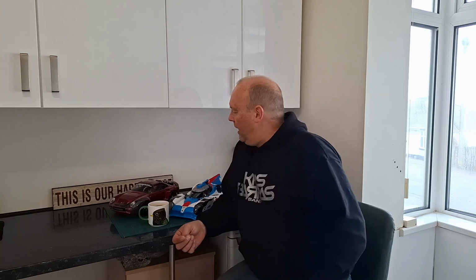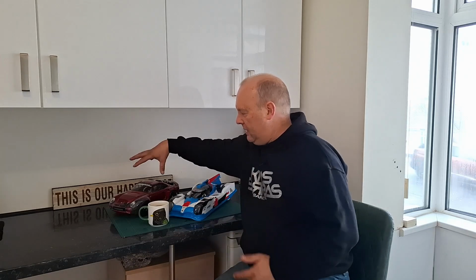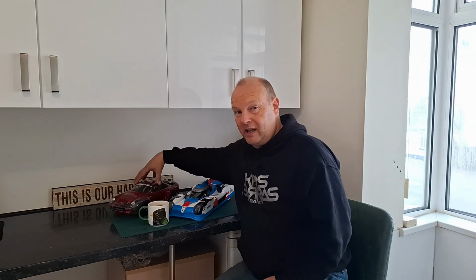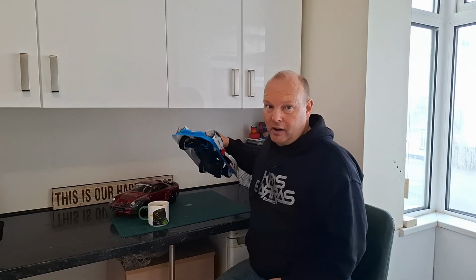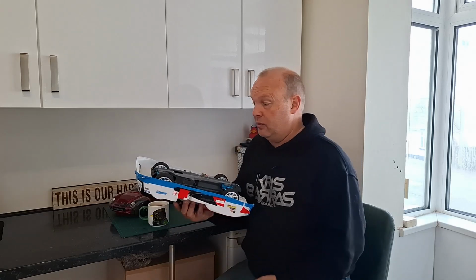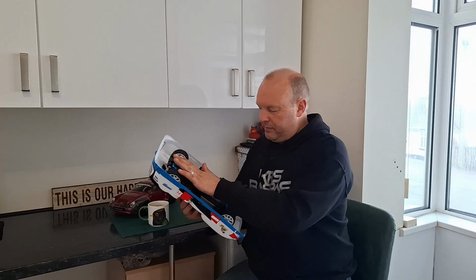But I've had fun doing it. Ignore the last video, because the last video I was very close to throwing my toys out of the pram because things just weren't going in my direction. But it's sort of given me a bit of a bug to make this, because I'm going to stick with the Porsche. The chassis under here, which ran twice because I was throwing my toys out of the pram with this one, has got all the Yeah Racing bling on it. It's only been run twice.